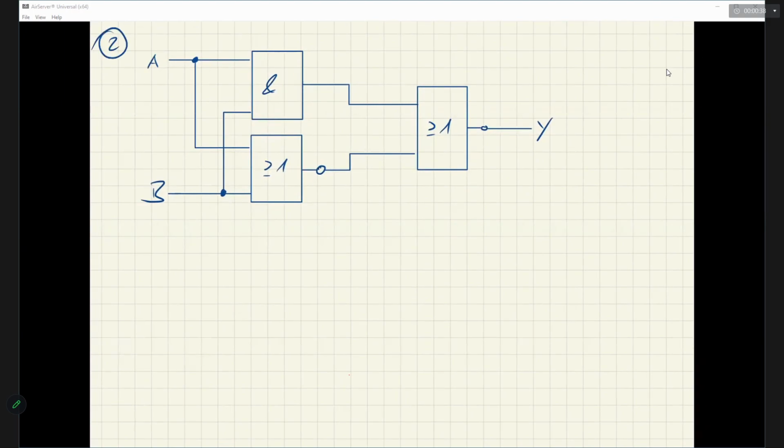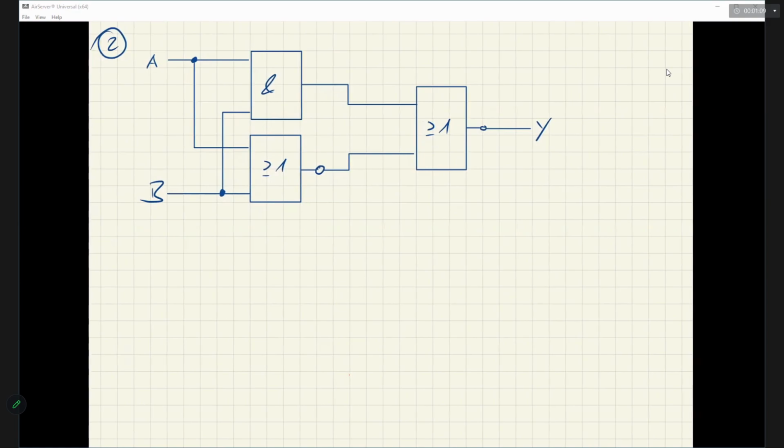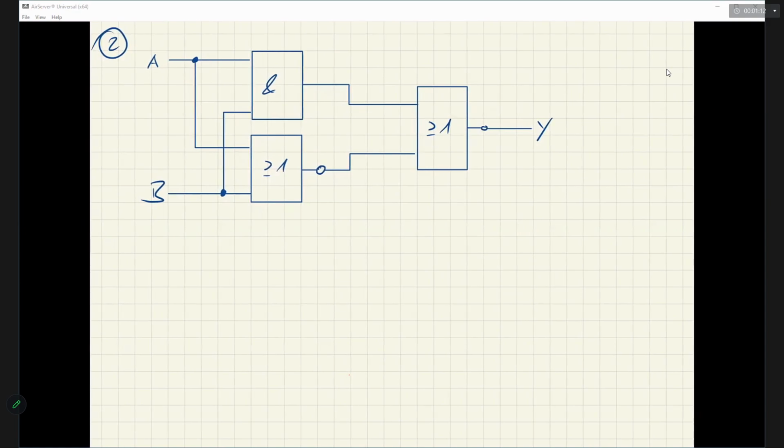So let's slowly look into the second one. I redraw it here as well, and I did something which is usually not correct. I moved this circle for the negation a bit. Usually we directly draw the NOT symbol at the box, but I will change it a bit because I am introducing additional signals as well. So I will have here the signal C, and here the signal D, and here D not.